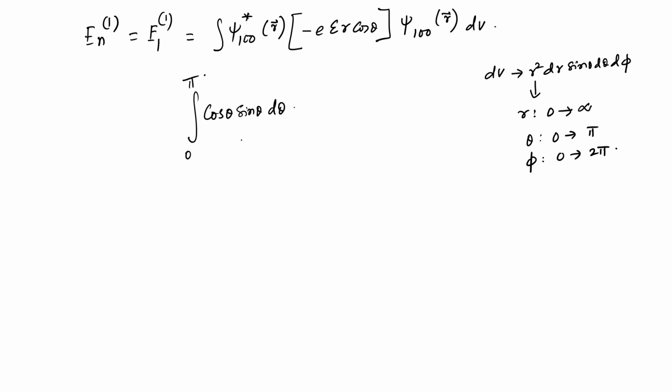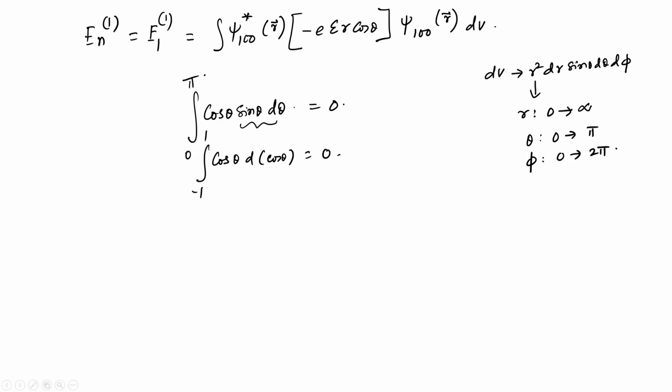Now, you see that what you can do is that either you show that this is equal to 0, or you can write the sin theta d theta as a d of cos theta, and then this limit goes from -1 to +1, and you can still show that it's equal to 0. So, we have a cos theta d of cos theta, and then this integral really goes from -1 to +1, it is again equal to 0.